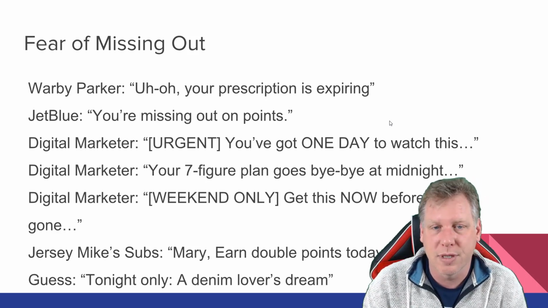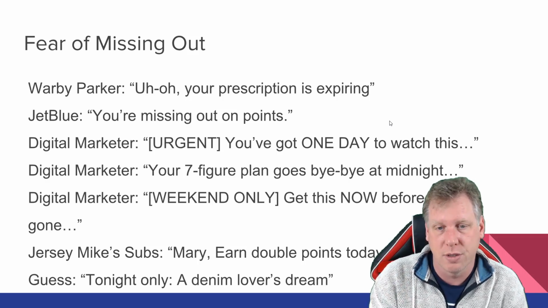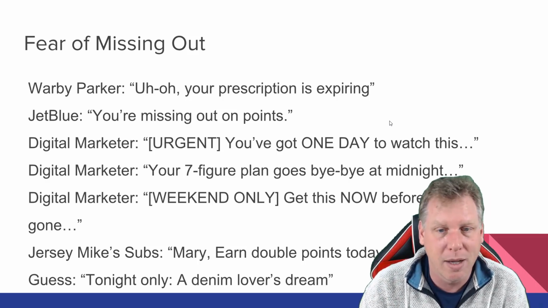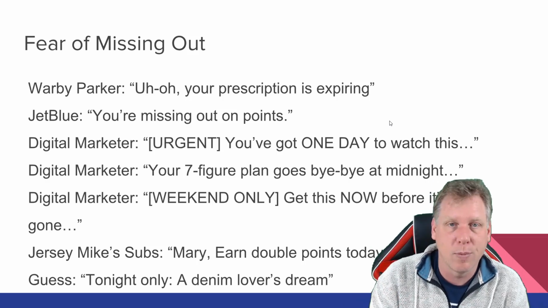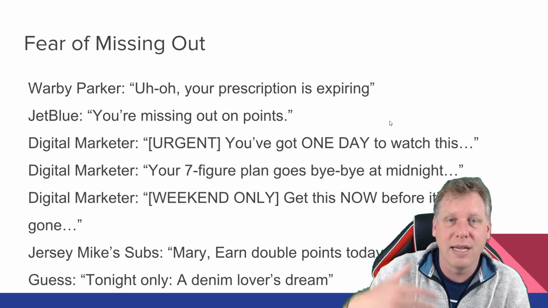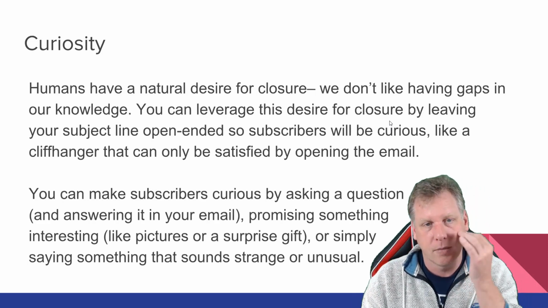Your project prescription is expiring. You're missing out on points. You've only got 1 day to watch this. Urgent. Your 7-figure plan goes bye-bye at midnight. Weekend only. Get this now before it's gone. Mary earned double points today only. Tonight only. A denim lover's dream. It's all about the fear of missing out.